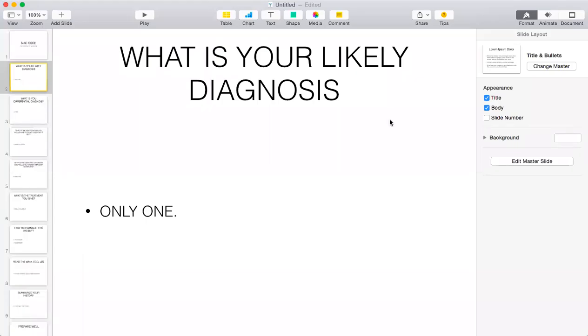Okay, so the first question is, what is your most likely diagnosis? On the basis of your history and your physical examination, you are going to decide your diagnosis. The history and physical examination should be so focused that you are not asking about every single thing, because in the 8 minutes you have to cover your history and your physical examination.